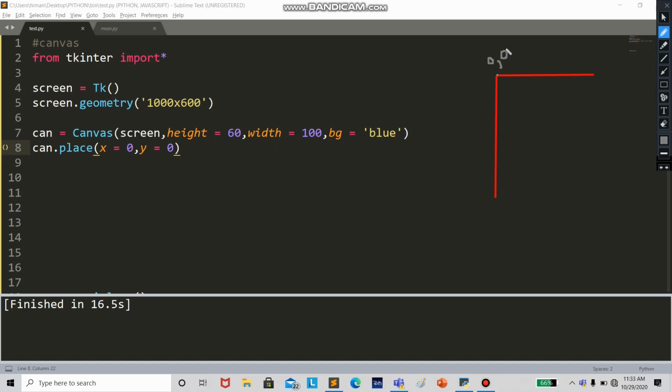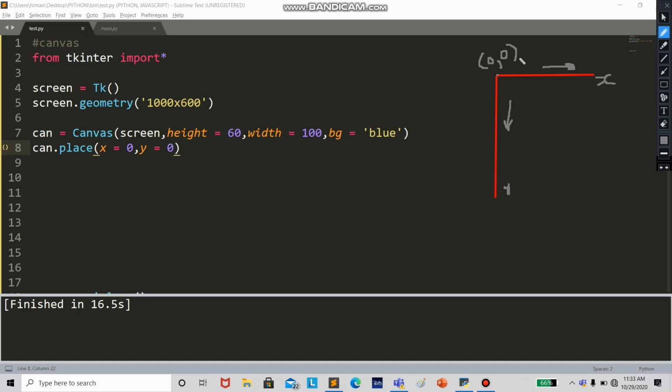For mathematics, this y-axis here is actually minus y. So in Tkinter, your x-axis increases here, and your y-axis increases here. This is your y-axis, and that's it.